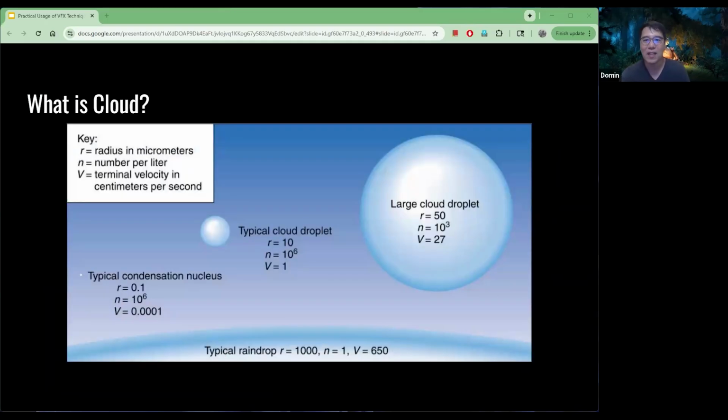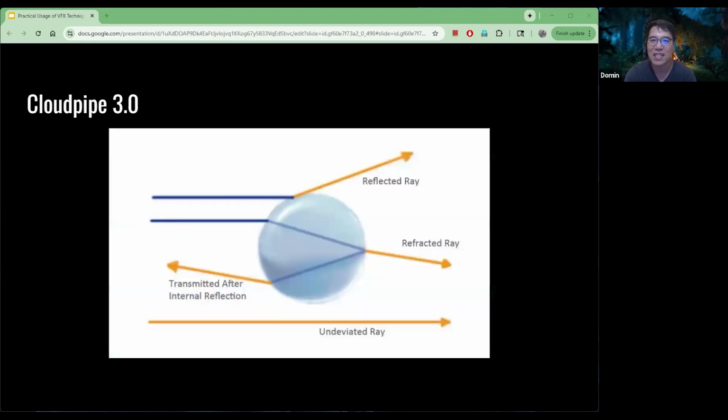Rendering a nice looking cloud is not trivial because clouds are made up of tiny water droplets. As you can see in this picture, they're really tiny even compared to a raindrop. And why is that important? Because when a light ray hits those tiny water droplets, it does a bunch of interesting things. Some rays are reflected, some rays are refracted, and some bounce inside and exit on the other side.